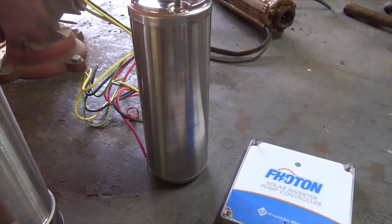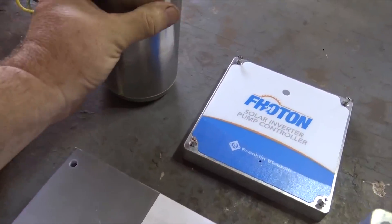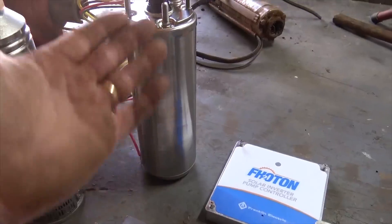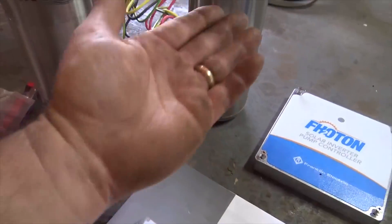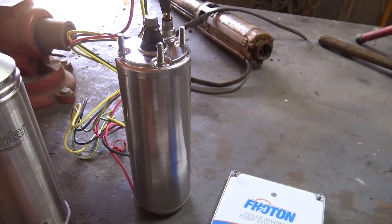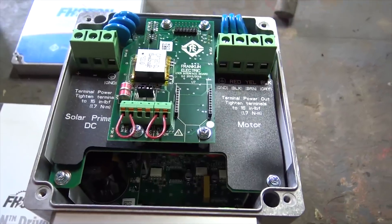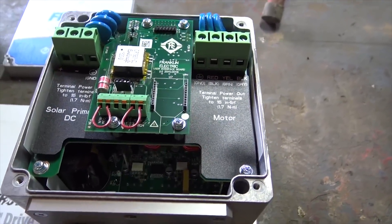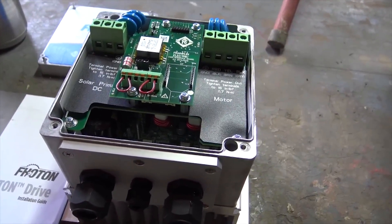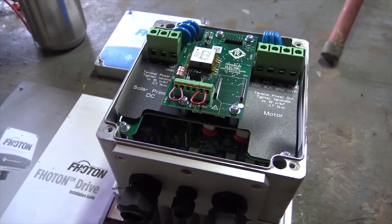This is a big investment and a lot of people don't understand that if the motor is running and water is just being brought in through the intake, that motor can actually heat up. In order to keep a pump motor cool, you want to bring cold fresh water across that motor as it's pumping — that keeps it cool and the motor lasts even longer. So we're going to show you the flow sleeve, pump stands, and more about the Photon solar inverter pump controller. I saw these at SPI in Vegas and at InterSolar in San Francisco, talked to the reps, and had a sales rep come visit me.